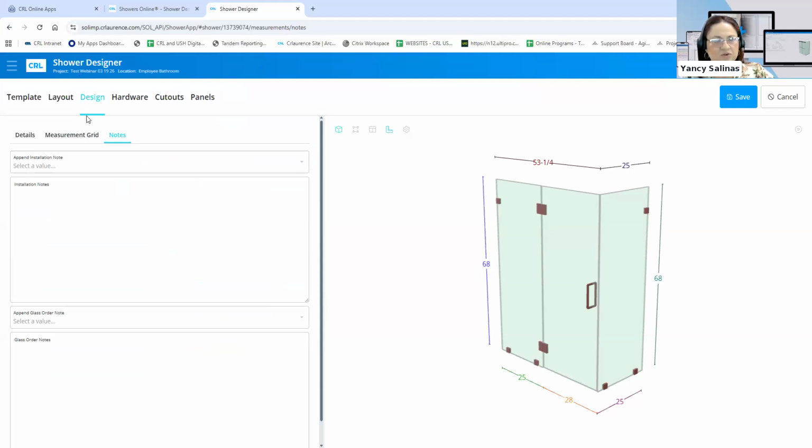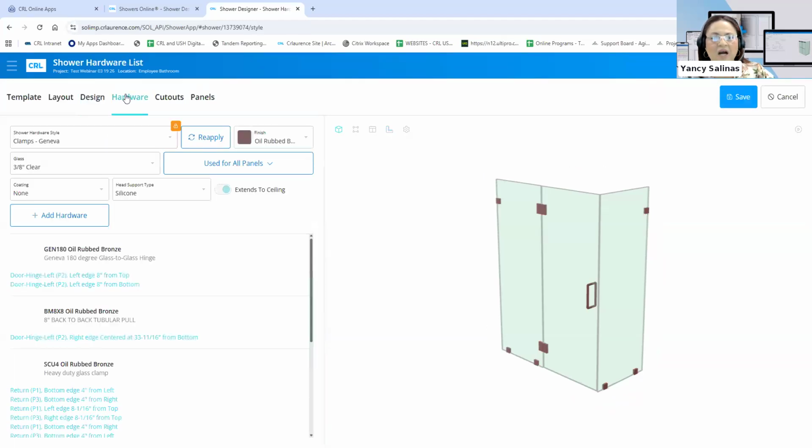I don't see any questions, so I'll move forward with the next tab over, which is our hardware tab. On our hardware tab, because I selected a shower hardware style, it is going to auto-populate what we had in that specific kit. So we have our Geneva 180 hinges, okay?